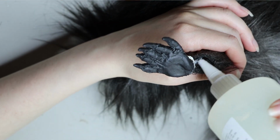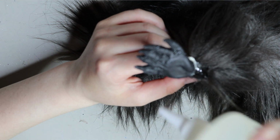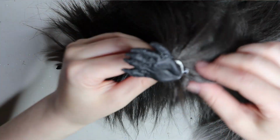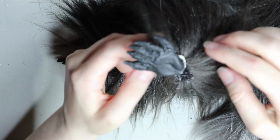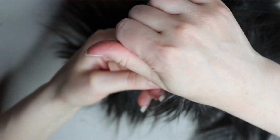So once I've sewn that up, I can then attach the legs to the resin hands, using that same glue, and leave it overnight again, and it will start to adhere. So once that's dry, I can start sewing up the back end of the body, and adding any more polyfill to the doll. So that's pretty much it for this doll.